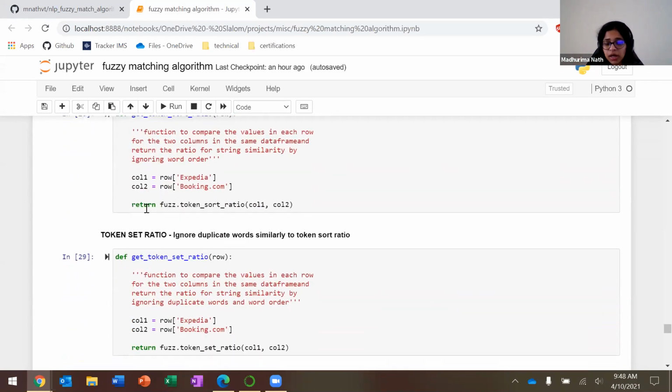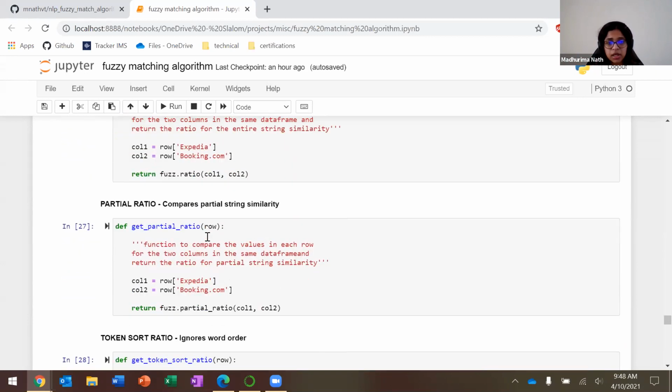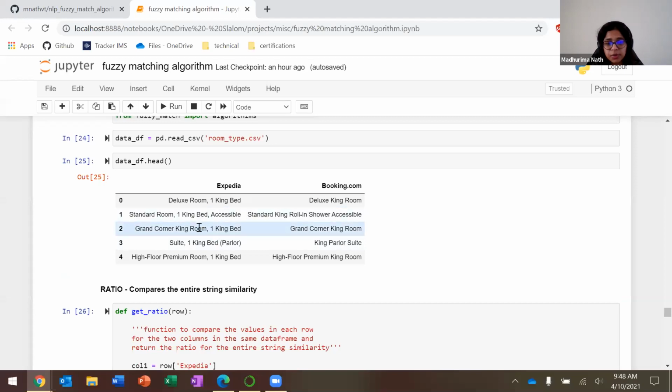And the last one available is token set ratio. What it does is ignore the order, as well as ignore duplicate words that are present. Going back to this example, let's say, yes, this one.